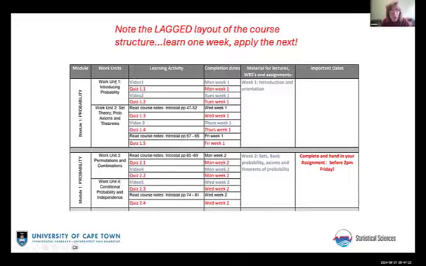So in this instance, the students would have been studying an introduction to probability online in the first week. Then in the second week, all the classroom activities, the tutorials, the whiteboard sessions, the lectures, and the assignment all focus on that material which they've covered already. And they are online starting to explore the next set of work. So we really need to emphasize exactly how the course works, so that we don't have students who are completely lost.